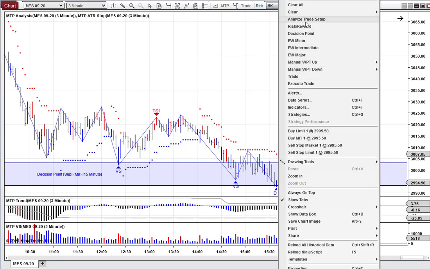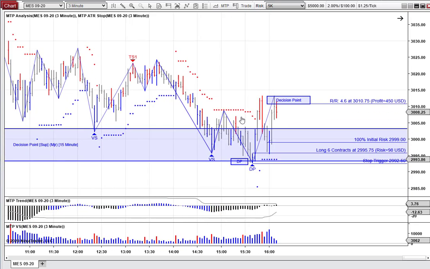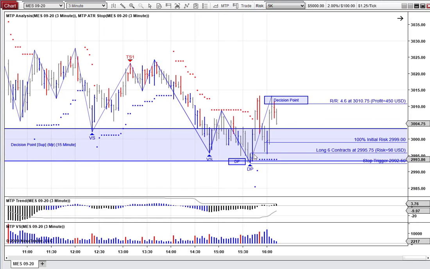We then do Analyze Trade Setup, and again that will give you the number of contracts to trade with our target at that level. In this case, the market then went straight to the level. Do you see that? It took you in there very, very nicely. It went straight to the level, but this is the important point. Here the profit was plus 4.6. So I'll put down plus 4.6R. In other words, it was 4.6 or 4.5 times greater than the losses.